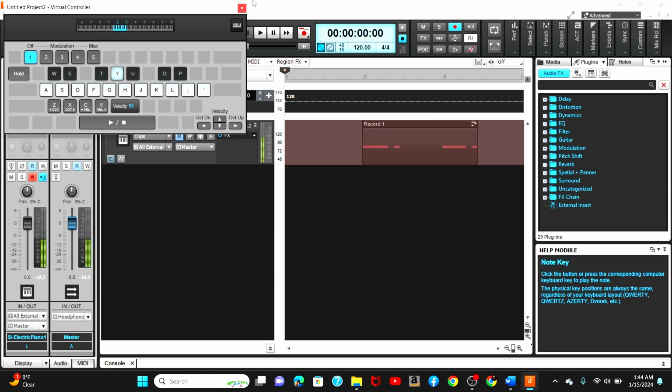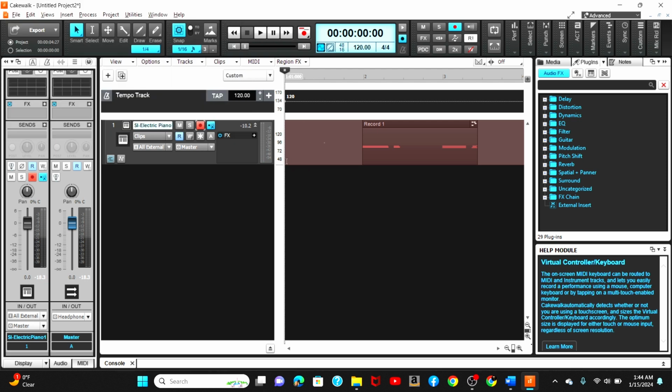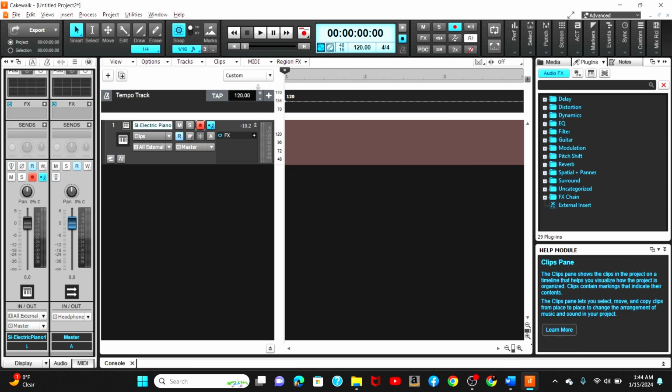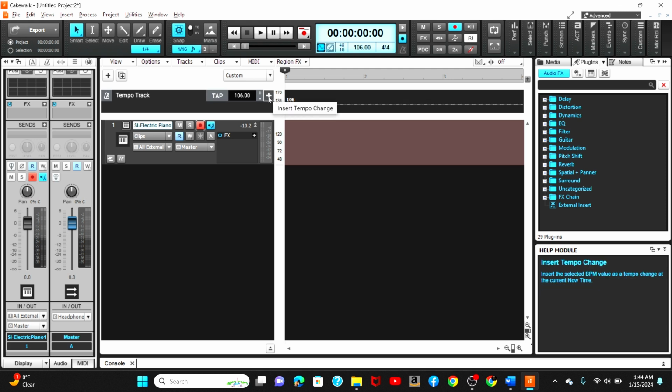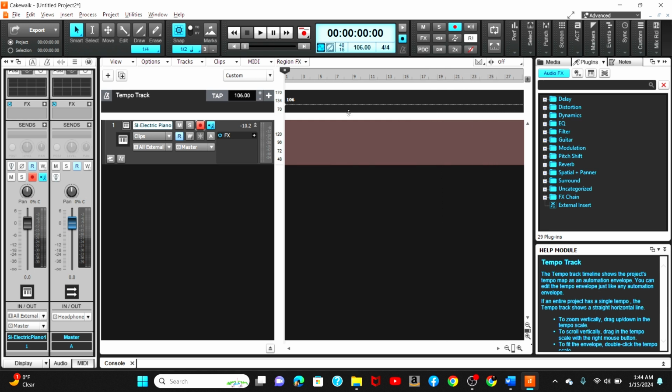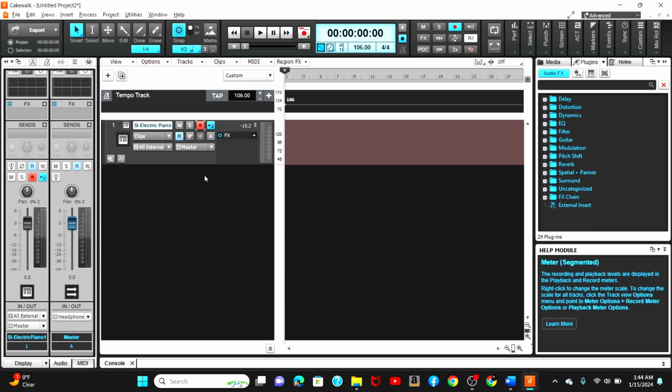Now what I do notice is that when I recorded, it did not write my exact tempo. So let's do that again. Okay, so you have to press the plus sign. So just make sure you do that because I didn't do that. And make sure that you have it right at the beginning head mark of the first measure. So it'll change the whole entire tempo. But if you wanted to put another tempo in, you can just insert it that way too as well. So that's really cool.